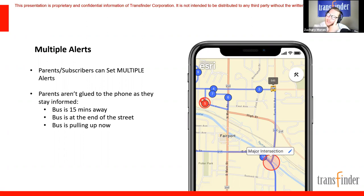Stacy asked about limiting what parents can see. You can control what information parents are able to see — you can let them see the full route and other stops, or restrict them to only their stop and home location, cutting out all additional info. This is all managed on the back end through StopFinder admin. Administrators can also see who has set up geo alerts and how many they've created.